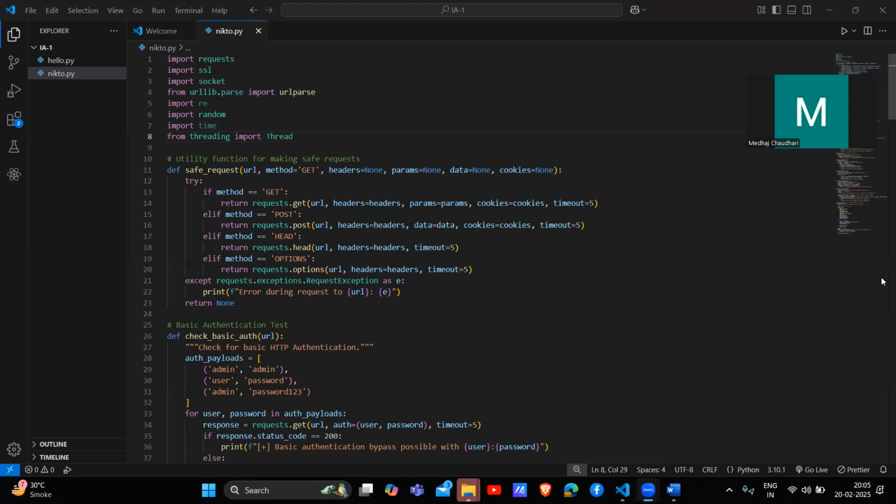So let's get started. Before running this scan, let's quickly walk through how the script works.